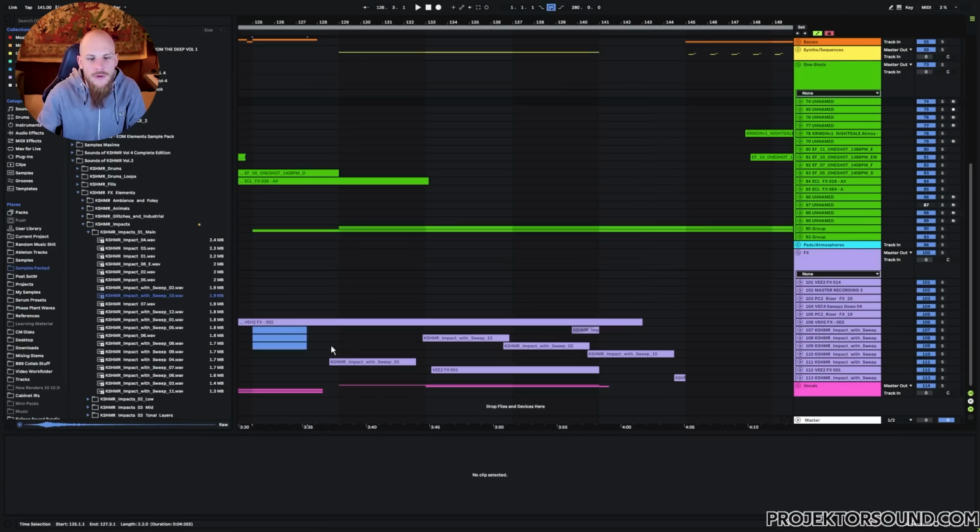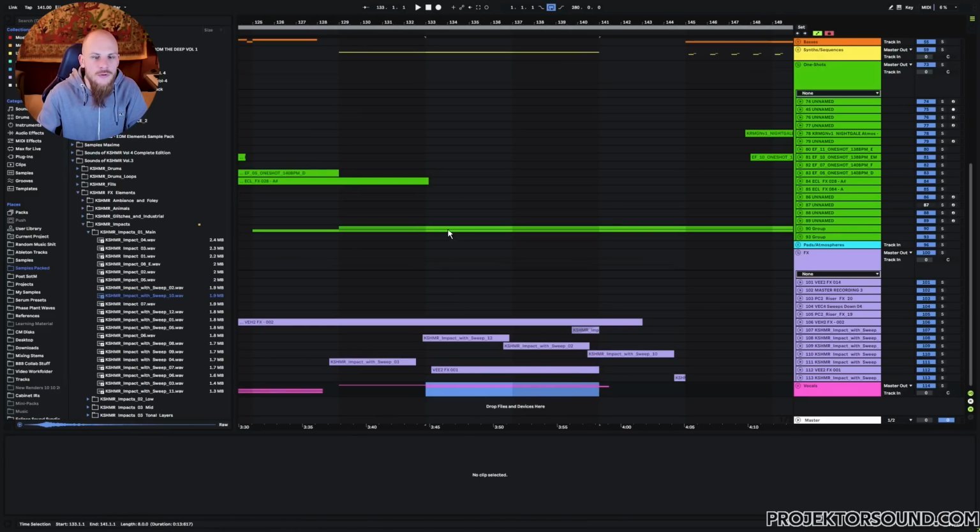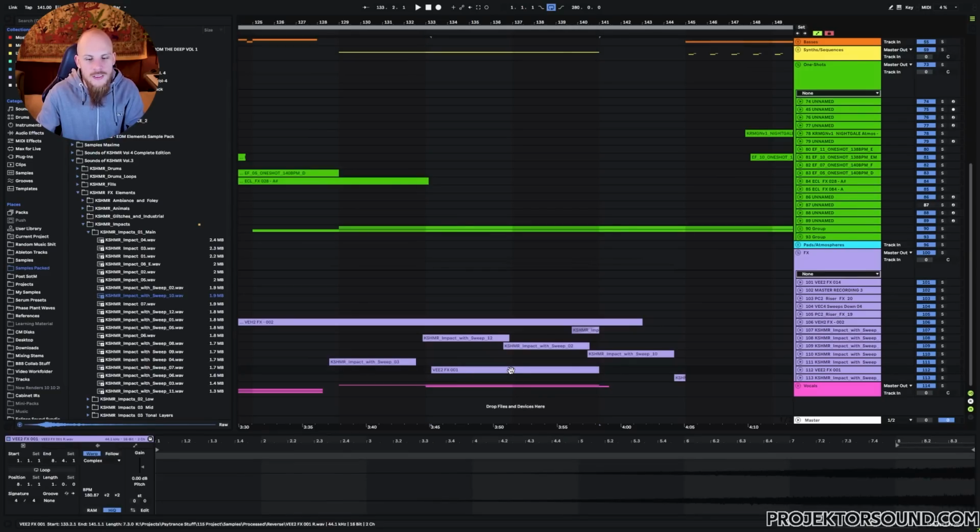In this whole thing, I never have an impact or a riser or downlifter really take over the musical idea. Like the vocal is nice and clear in front of it. This stuff is nice and clear in front of it. Even the arp to an extent is nicely rising on top of the actual riser that's sitting in here. So we're really trying to keep it a little bit more simple.